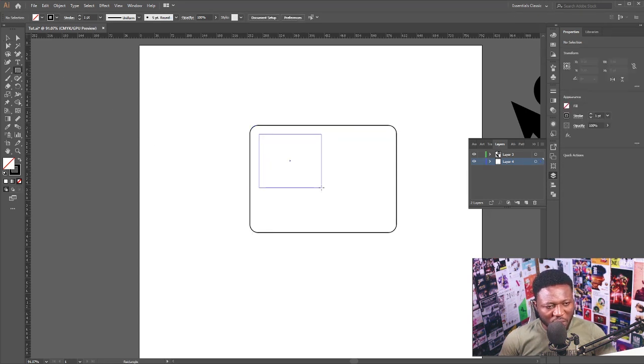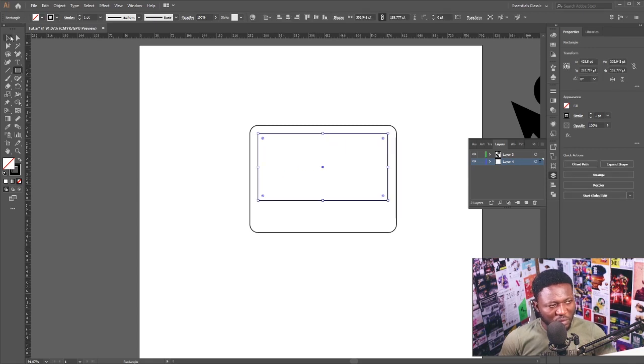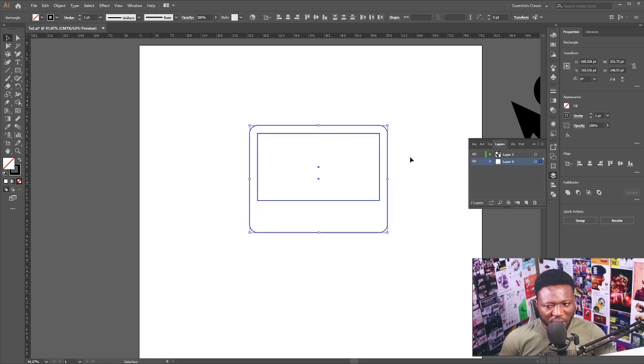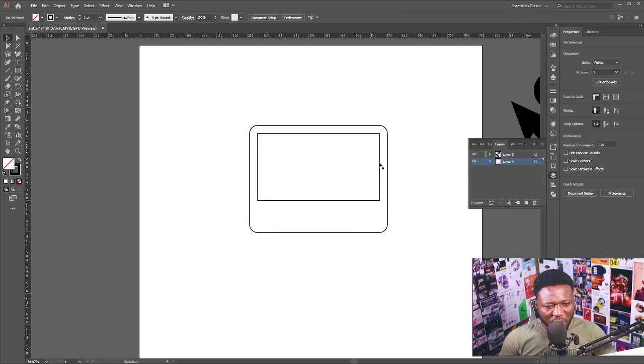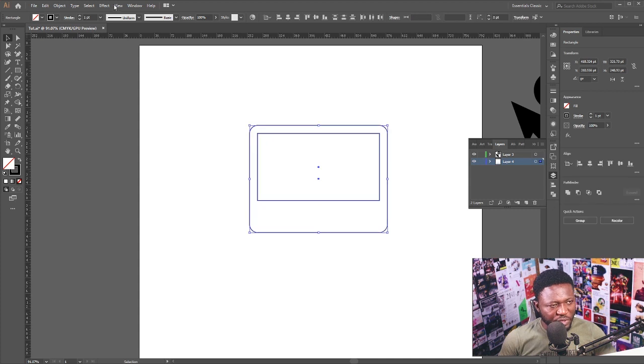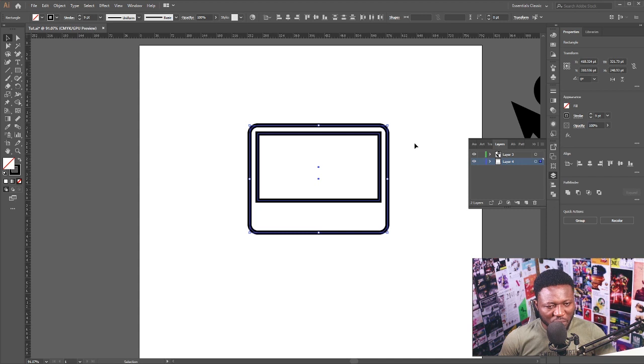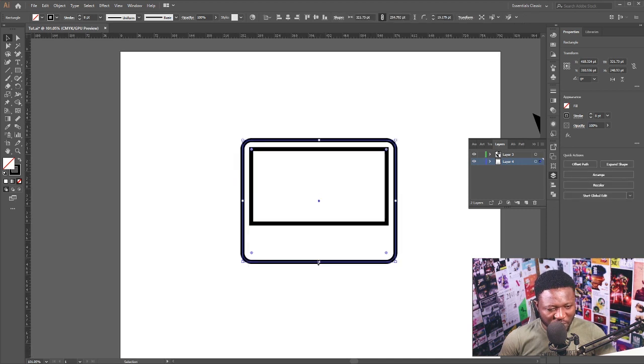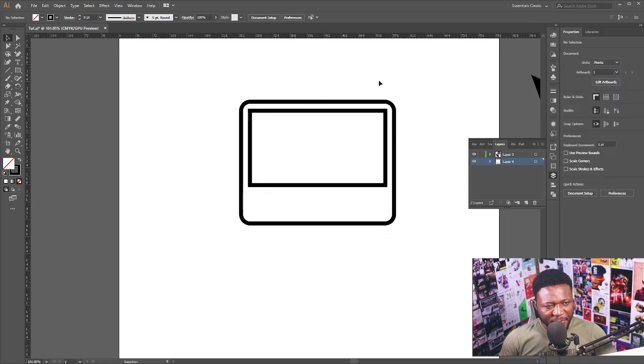Then I'm going to draw another shape inside the shape, like so. Right? Click here. Now make this be at the center, like so. So I know this is too wide, so I'm just going to hold down Control and drag it in like so. Okay, and I'm going to increase the width of my stroke, like so. All right. I'll drag this down a little bit, like so. It should be at the center.